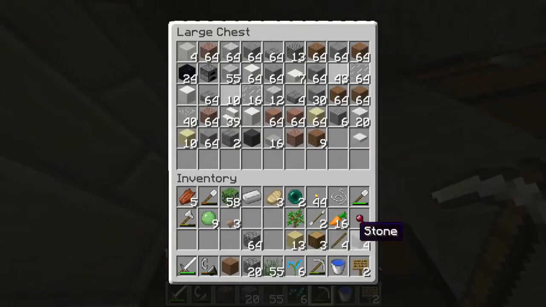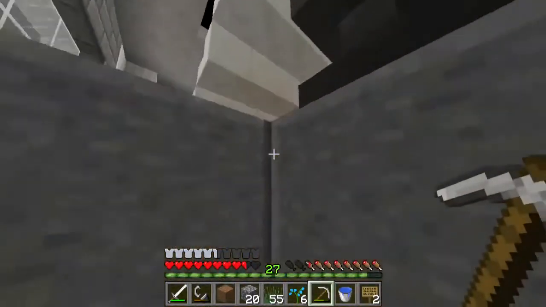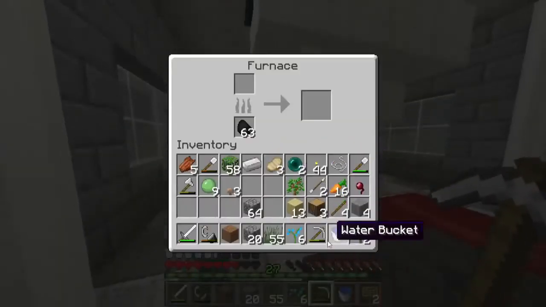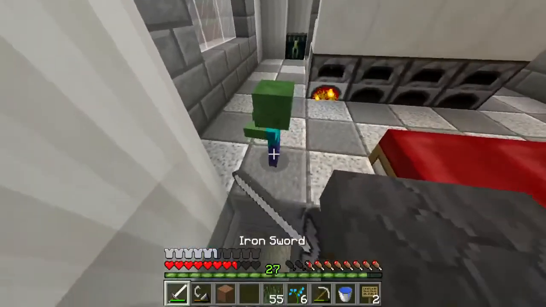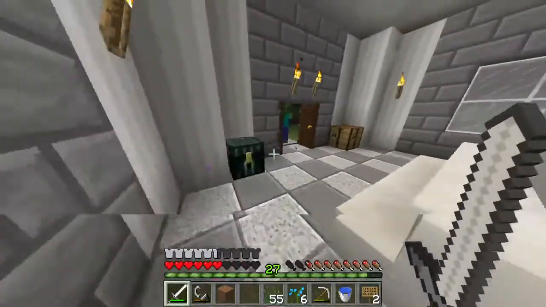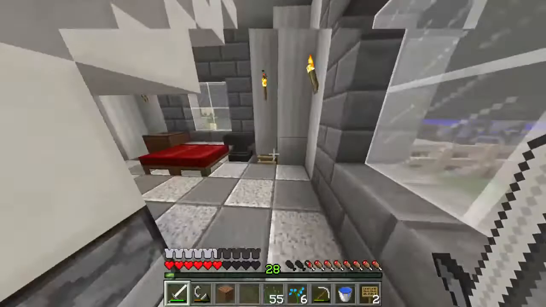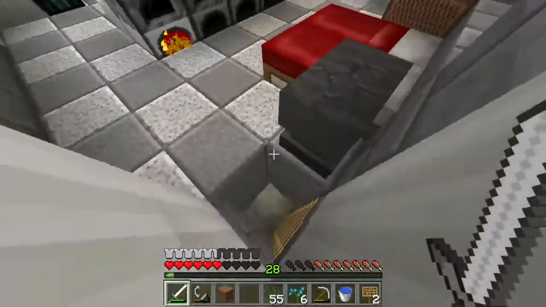I'm going to have to make some more, aren't I? Frickin' hell. Just want a nature room. Oh my god, you little pest. Get out of here. Get out of here. Get out of here. Now. Yeah, that's right. Zombies? No, you may not enter. Wow, that's annoying. That is really annoying.